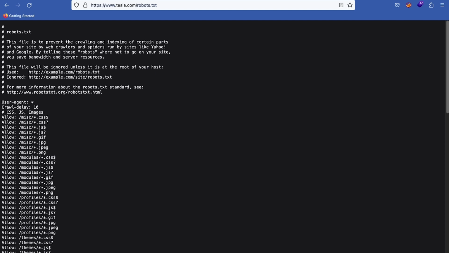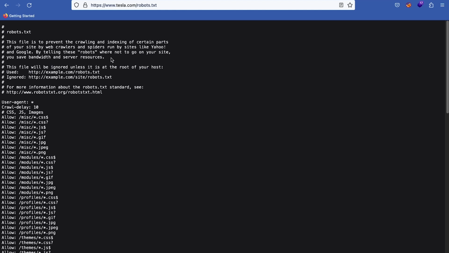Every website that is on the internet with SEO, which is search engine optimization, will have robots.txt. There's a good definition written here on Tesla's website. Other websites may not have this kind of definition or reference, but you get the idea.